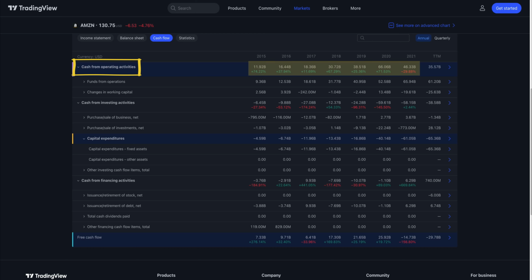In the case of Amazon, that happened with the exception of 2021. And if you recall, that had a negative impact on the company's stock, as investors place significant importance on cash from operating activities. The same attention is given to the free cash flow, which once more we want to see as a growing number over the years and definitely on the positive side.